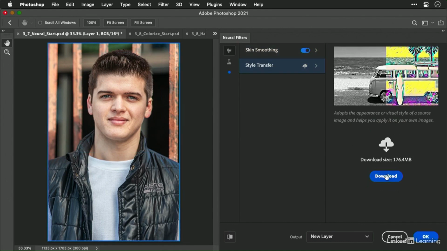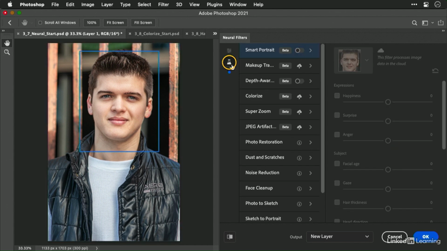And here's the Style Transfer plugin. And it downloads. Now this one's a lot longer to download because it has a lot of art representation in it. You'll show that in just a moment. What it does there is it allows you to transfer the look of one image to another. Now, while that's happening, I can also go here to another tab. This is the Experimental tab, and you'll see that some of these are in beta. So if you want to use one of these, you'll need to turn it on.